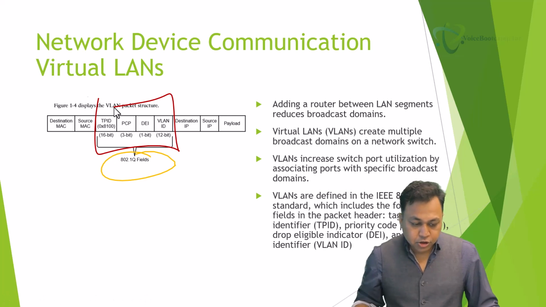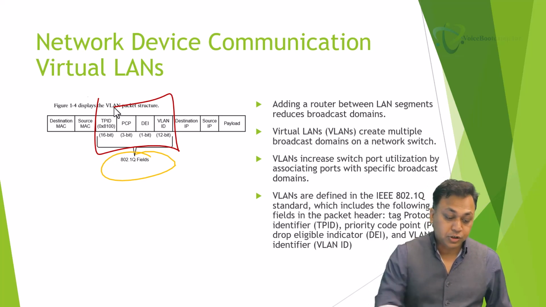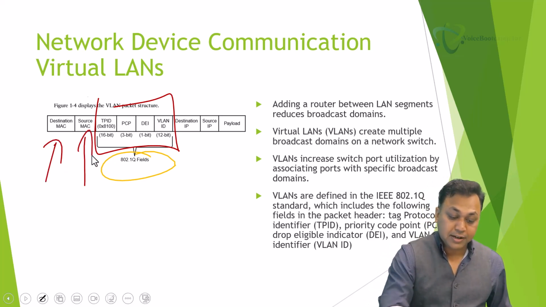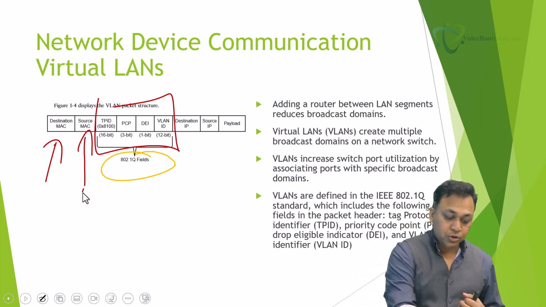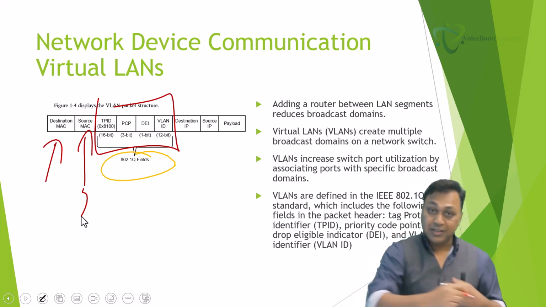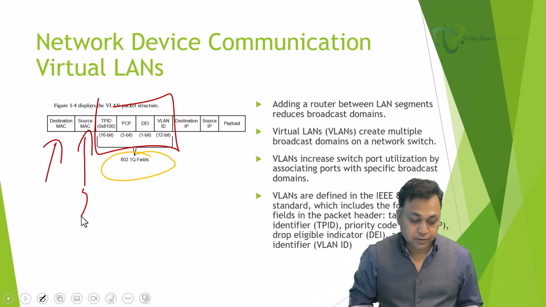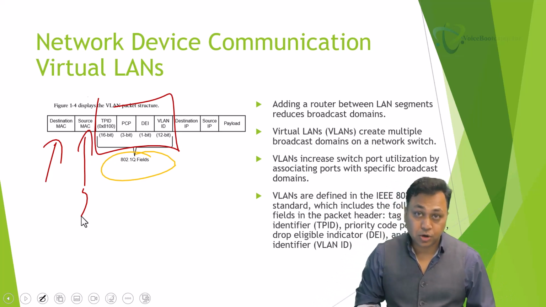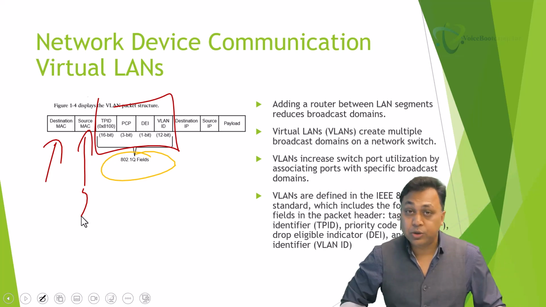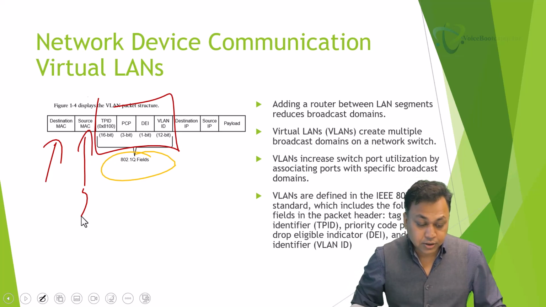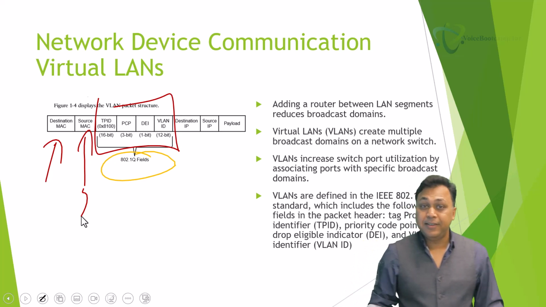So first of all, in the header, of course, you've got your destination MAC address and your source MAC address. If I am sending traffic to you, my MAC address will be the source, and your MAC address will be the destination MAC address. Again, the MAC address is the unique hardware address for network devices. It could be your fridge, it could be your car, it could be your Apple Watch. Now, the remaining 32 bits contain the TPID, PCP, DEI, and VLAN ID.